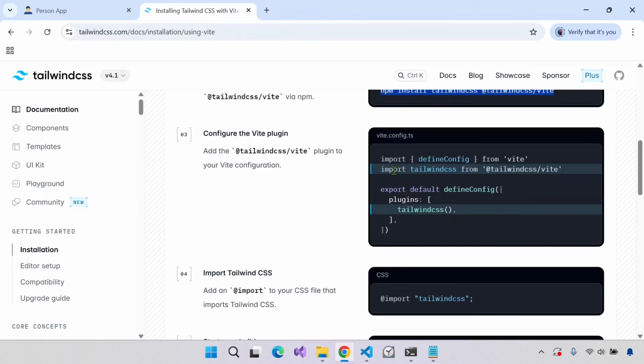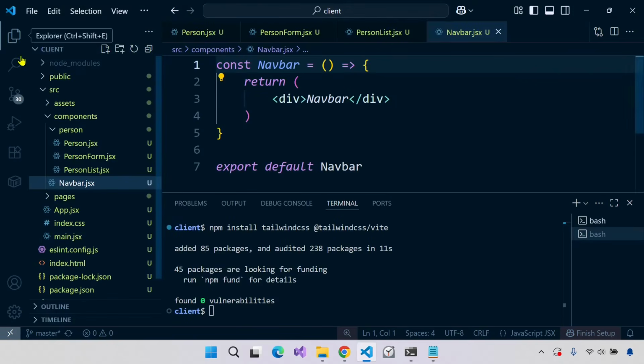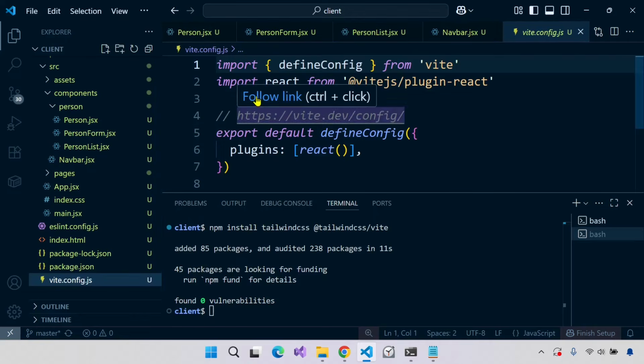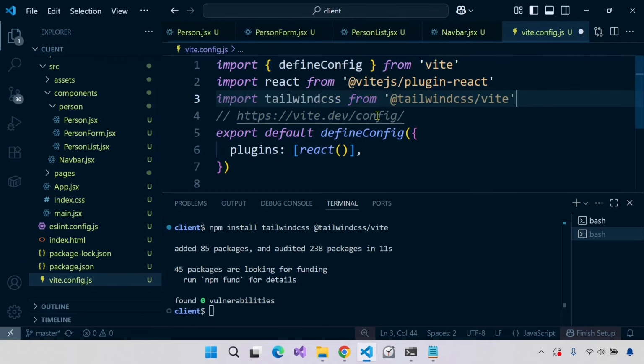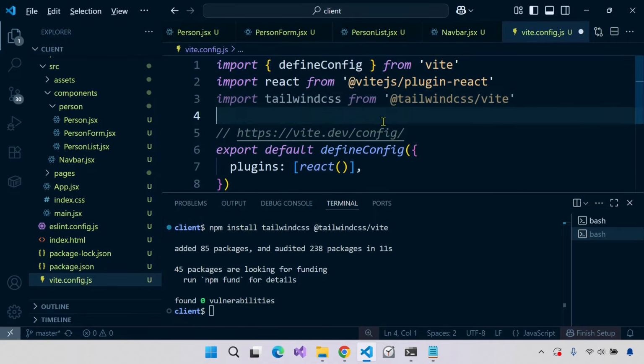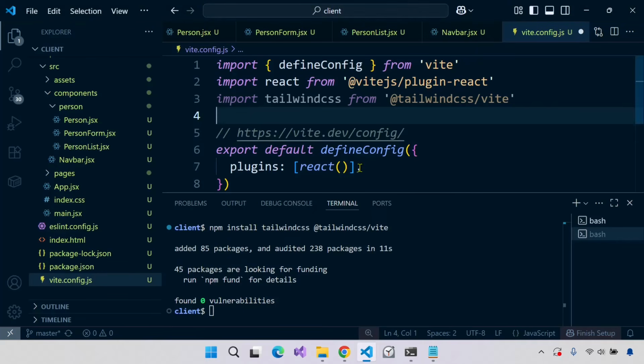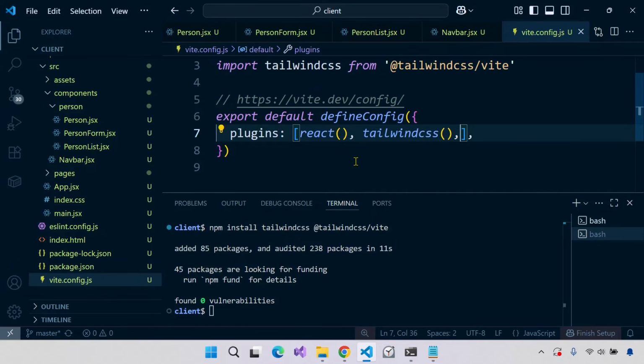Meanwhile it is installing. Let's go here, and we need to import a few things in the vite.config.js file. First copy this line and open the vite config.js file and paste this thing here. Okay, and just paste this thing here too. So paste this thing here.